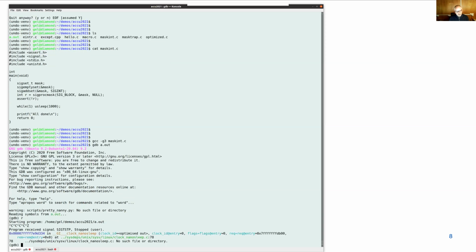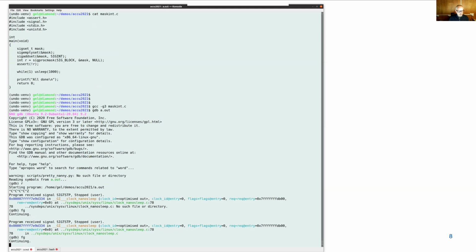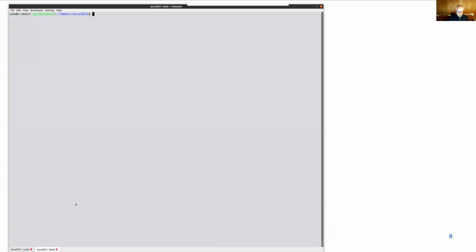Or if I did Control Z there, and it got a different signal. It got the SIGSTOP, and now I got back to the prompt. Another way I could do it is actually to... I've probably got two GDBs. I don't think I killed. No, I've only got one. Okay, good. So PID of a.out. So I can kill. So here it is.